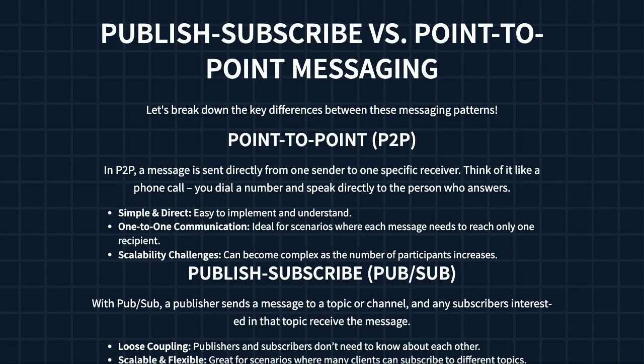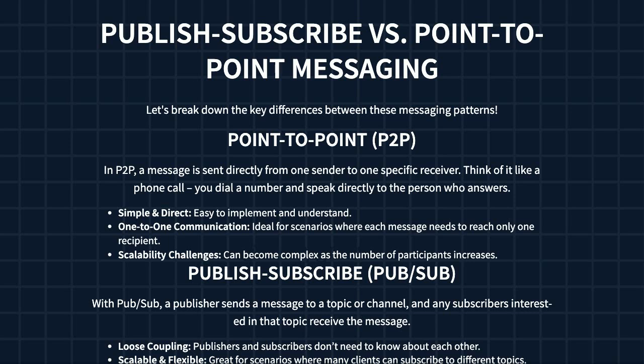Okay, so let's talk about how messages are handled in real-time systems. We often encounter two main patterns, point-to-point and publish-subscribe. Point-to-point is like a direct phone call. One sender talks directly to one receiver. It's simple to understand and implement, but it can get complicated if you have lots of people involved.